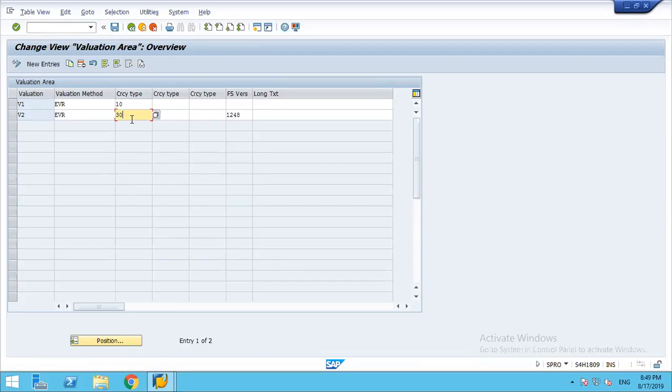But does it really require to define hard currency as well, or not really? That totally depends on the business requirement. Okay, but for the group, I can understand it is for consolidations, but for hard currency, usually we don't require, right? But still, at a country level, if you want to see something else, you can say our hard currency, you can see at Asia Pacific, or European countries, or North America. If you want to have a segregation in that, you can do.